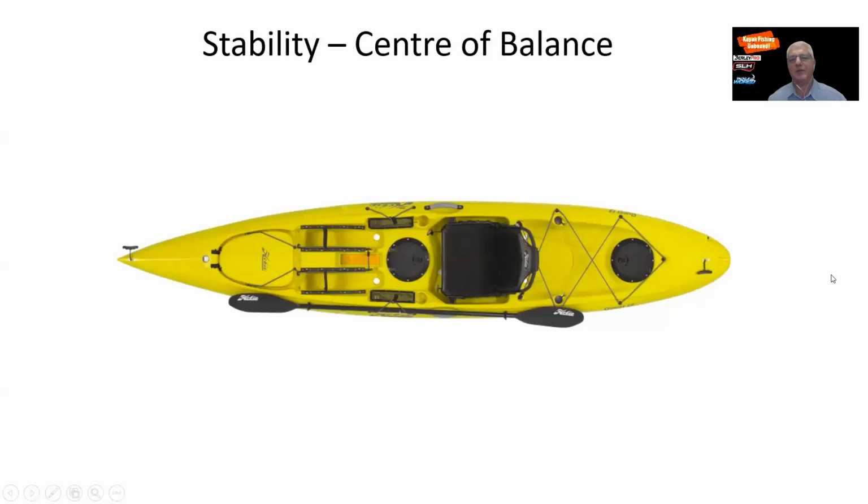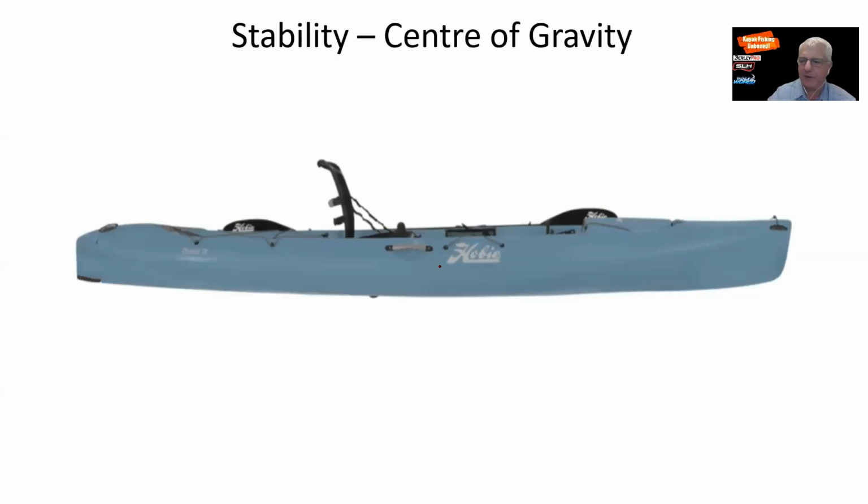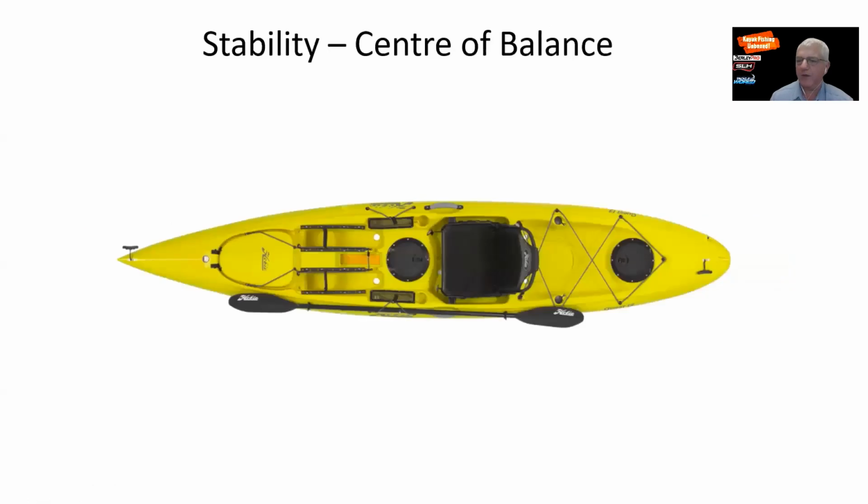center of balance. Okay, so we're just using, call it, a typical size, typical shape kayak, a bit of a cruising kayak, paddle kayak. Doesn't matter about the brands at all. We're just talking about the physical dimensions. So the center of the balance in the kayak is generally going to be, we'll go back one. The center of the balance is going to be on around where the seat is, and that's how the kayak's designed.